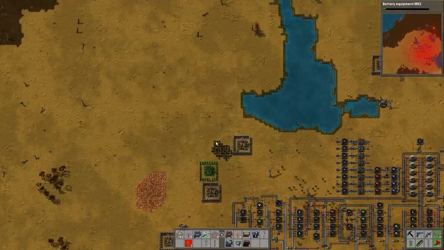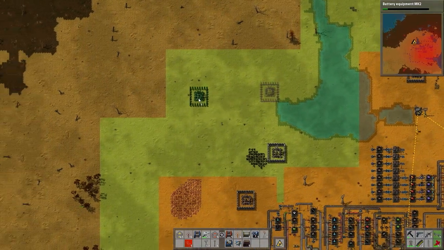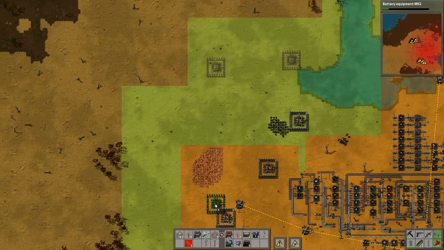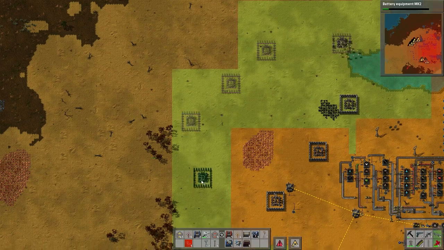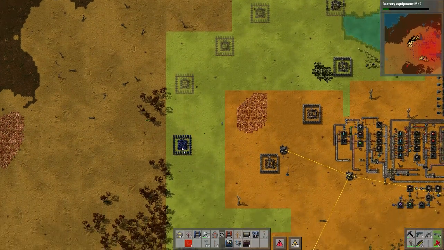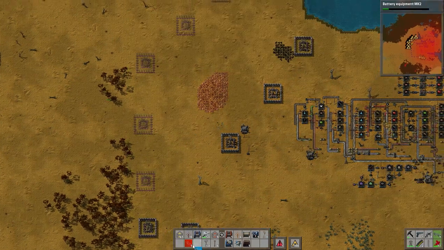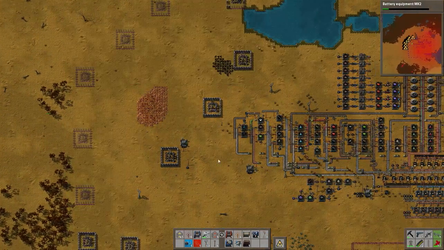Okay, so now that that's moved, we can move this up here. And then move these out a little bit. Two. Three, four, five. And then close up that hole there. We can wait till those are done being built to remove these over here, these three.